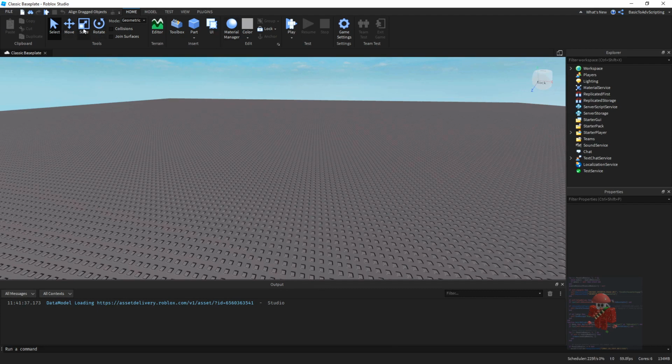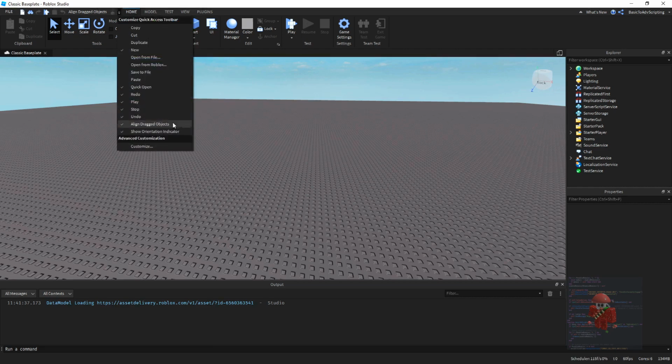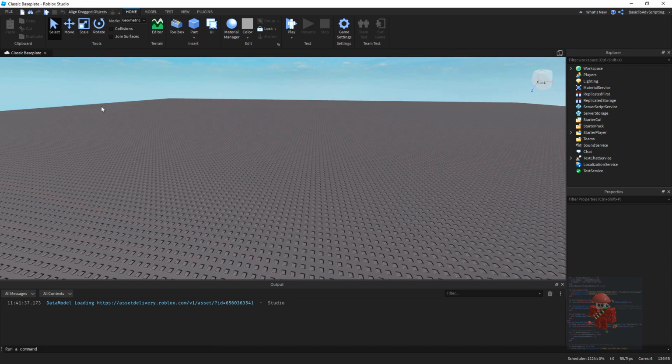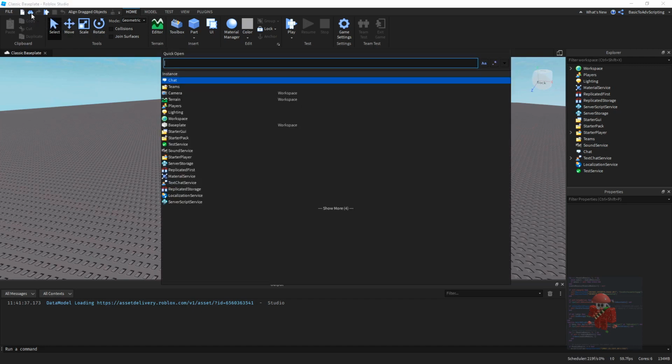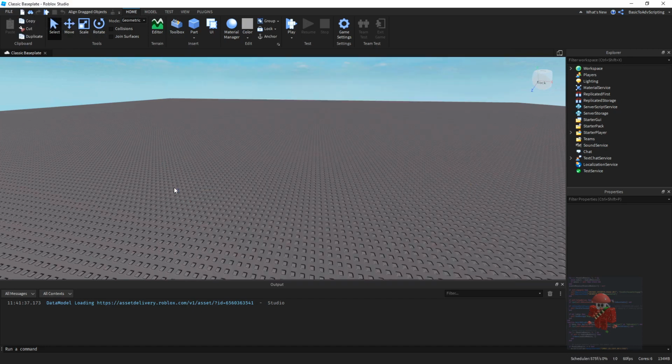On the top left here, we have your main core buttons. A lot of these won't be here for you, because you can edit this custom toolbar thing. Just ignore the align dragged objects and the little marker here. You'd have these top ones though. So you have new baseplate. We've seen that one before. We've got quick open. I wouldn't worry about this one too much. It's just so you can select stuff quickly. We've got play solo. We've got, what is that? Redo, undo, and then we've got stop game.